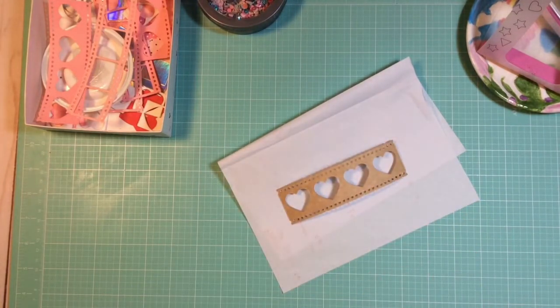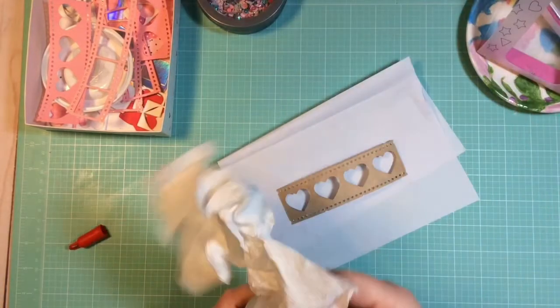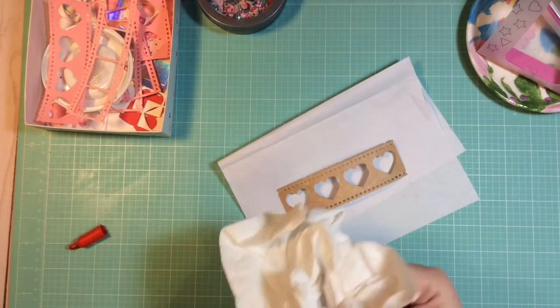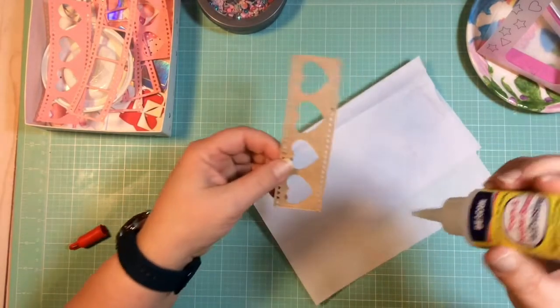You're going to have to excuse me, I probably have glue all over my fingers. Now on this, oh, and a paper towel. You might need a paper towel. I use it for my glue all the time. Now this glue is kind of annoying to work with, but for the price, you cannot complain.